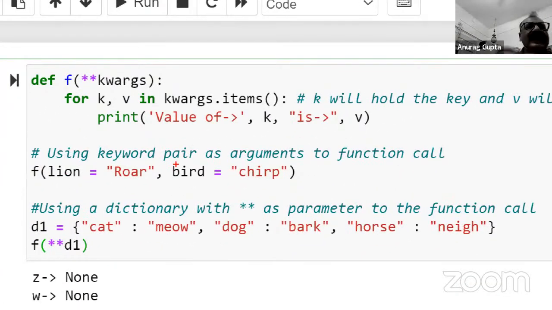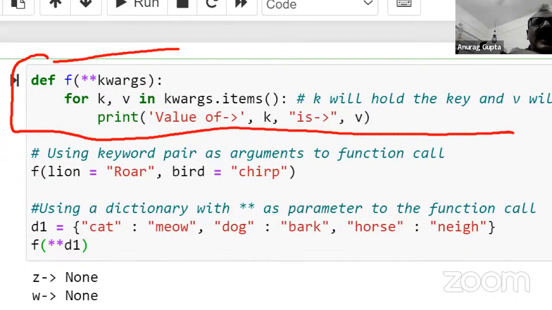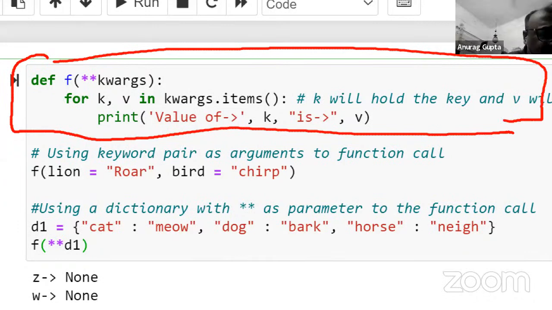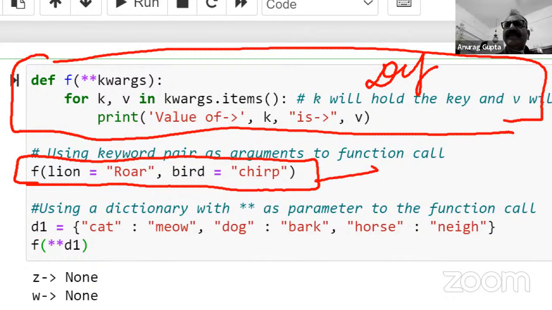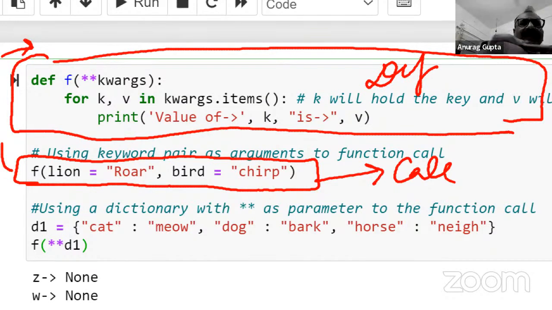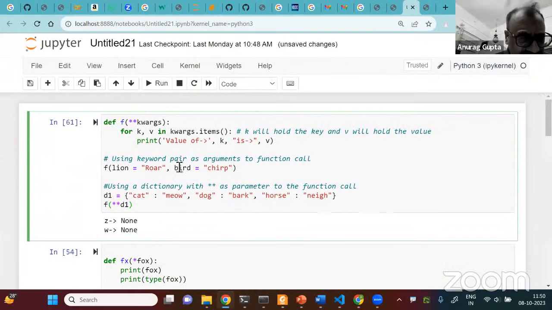So this is the function definition, and this is the function call. As I told you, you cannot call the function before the definition. So if you had put this line of code above here, it will throw an error. So let us see the function definition again.